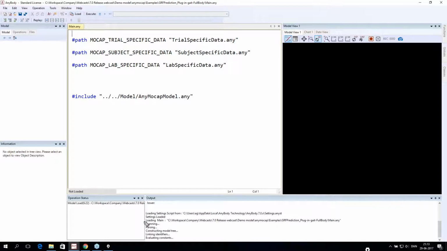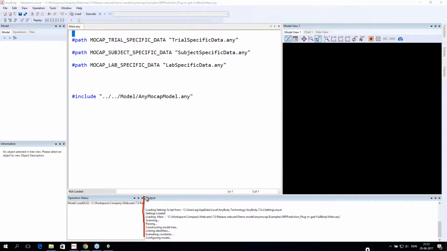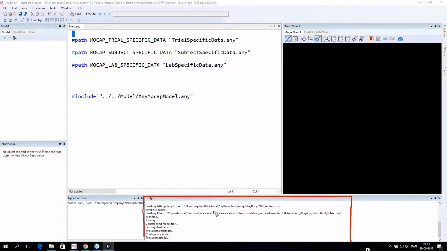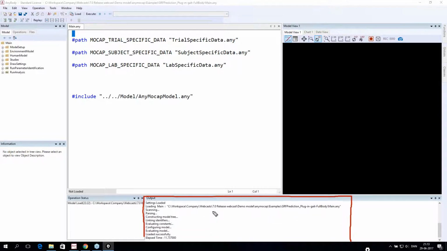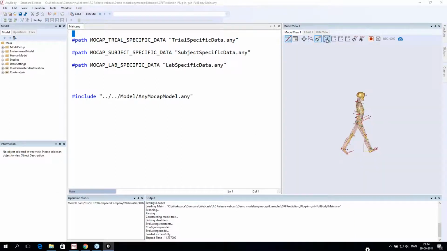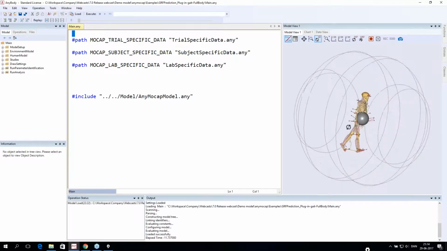When I hit load, it takes a couple of seconds to fully load the model, and you can track the progress of the loading process in this message window at the bottom. The model is fully loaded when we see the model appear in the model view, which currently you can see as the black square on the right. The model should momentarily appear over there. There you go. I'm going to use the buttons in the model view toolbar up here to change the view a little bit.